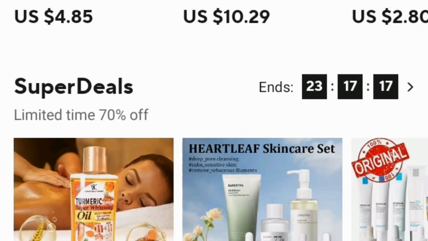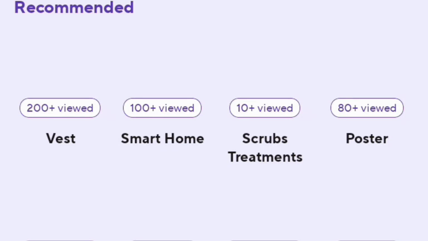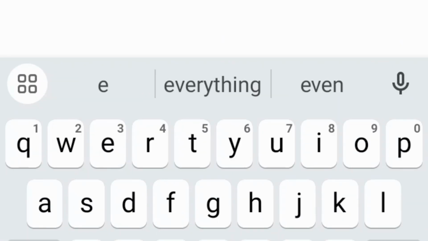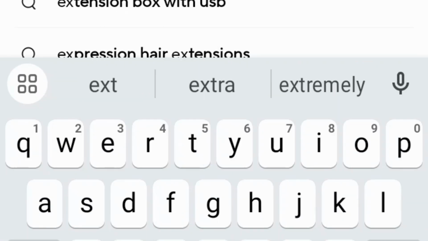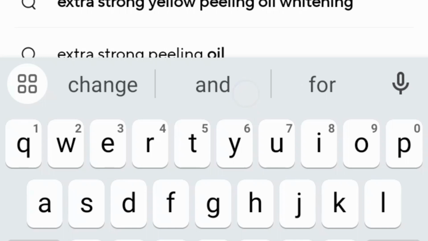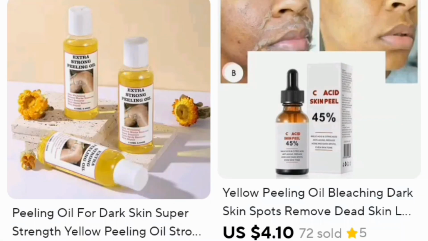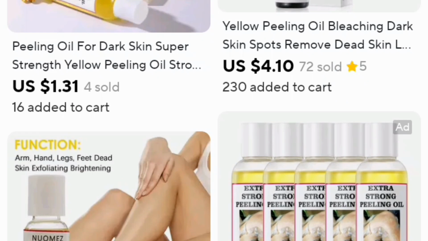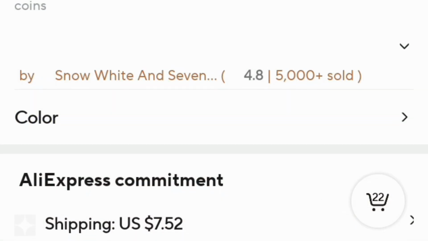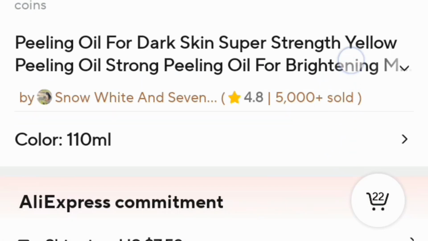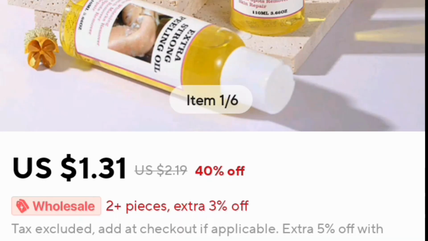So I'm going to search from the search bar for extra strong peeling oil. Okay, let's go back to extra strong peeling oil. I'll click on the search bar and it comes out with different ones right here. Okay, so this one goes for $1.31 to $2.19.